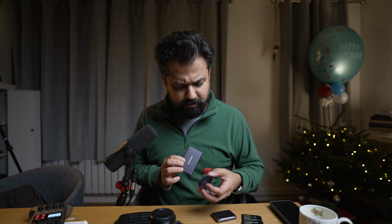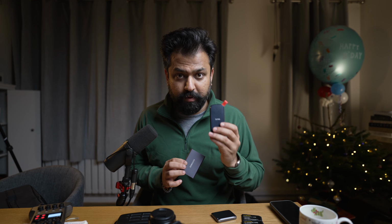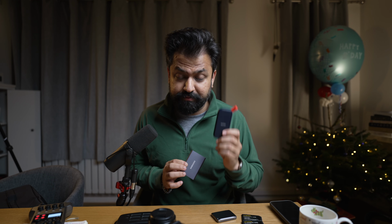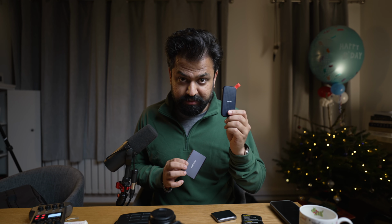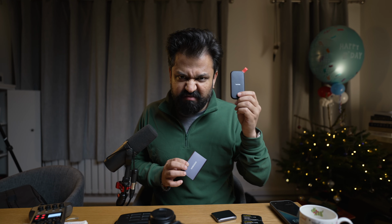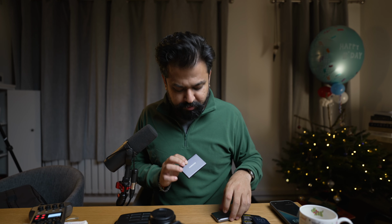But I'm going to leave an article to The Verge where these SanDisk hard drives sometimes just stop working. And so what I've done is I'm just using this as a throwaway, don't use this much, but moved on to the trusty, more reliable Samsungs, and I have a lot more of these in my bag here.